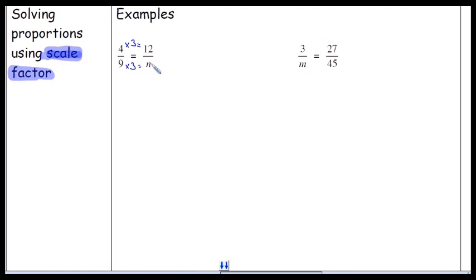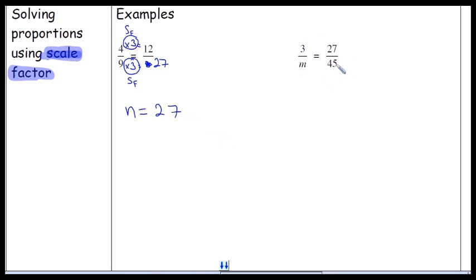Okay. So then the n is equal to 27. So here I resolved my problem. This n right here needs to be a 27 so I can have my numbers correct. So for my answer, n is equal to 27. And I didn't have to cross multiply or compare anything. All I did was find that scale factor. This number right here, the number that you multiply by every single time, that's going to be your scale factor. And I abbreviate that with an SF so that you will remember what SF means, scale factor. The number you multiply by is always going to be your scale factor.